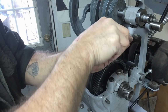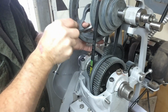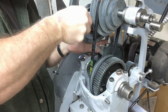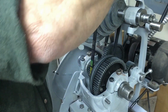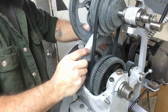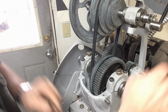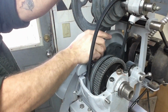There again, what levels of precision do we need to be working to for the task at hand? That portion of it. Let's see if we can't get the belt guards back installed again. Maybe. So if we release our counter shaft, move our belt off, then we can get them up high enough to install them.